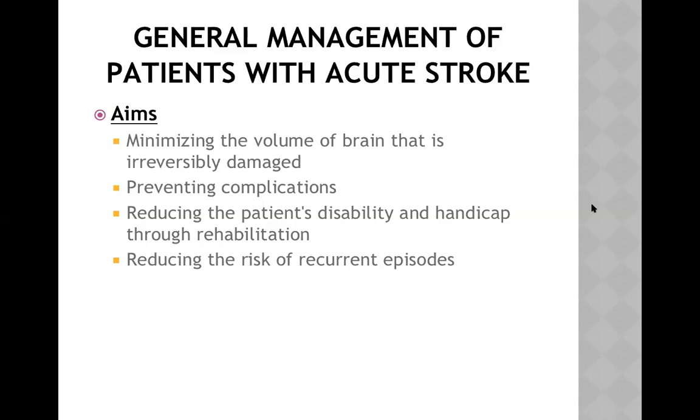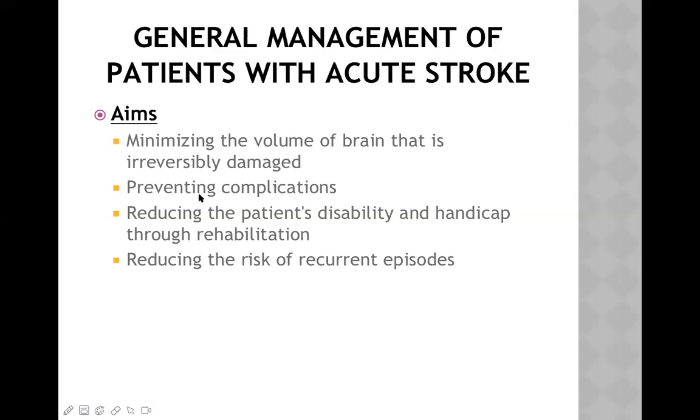But because of some secondary changes, there will be other damage done in the surrounding area. Now, I'll give you one good example here. There is a clot formation inside the brain, or there will be one area of ischemia inside the brain or infarction inside the brain. Now, surrounding that area, there will be edema. That edema will cause raised intracranial pressure. Now, that edema and raised intracranial pressure will damage other normal area of the brain as well. So, we want to minimize all these things. The first type of damage is called primary damage. This type of damage is called secondary damage. Both should be minimized by the management. So this is our aim.